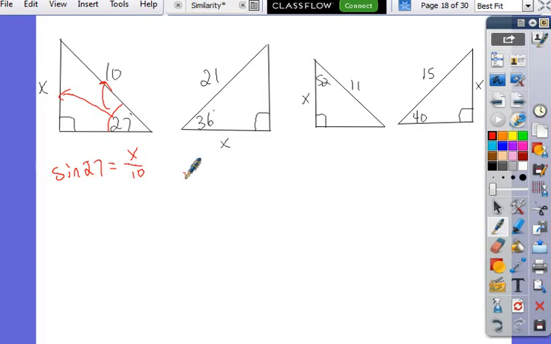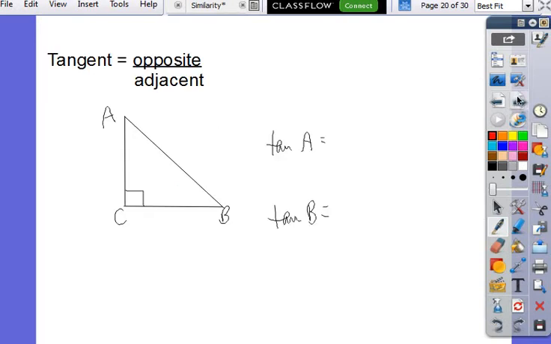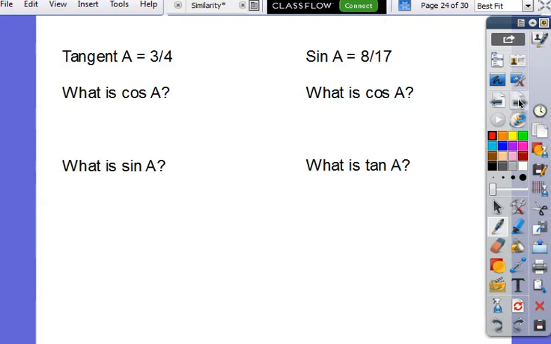What if I did, let me change one of these right here. What would that be right there? Tangent. Opposite and adjacent, so that's going to be tangent. They're going to give you, on the formula sheet, sine, cosine, and tangent: opposite over hypotenuse and all that stuff. So we should not have trouble setting these up because it's going to give you sine, cosine, and tangent. We've already talked about tangent. What about this right here?